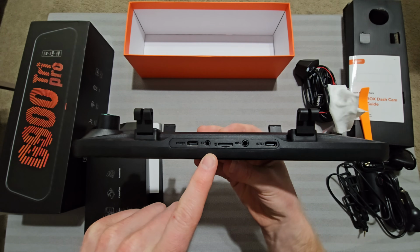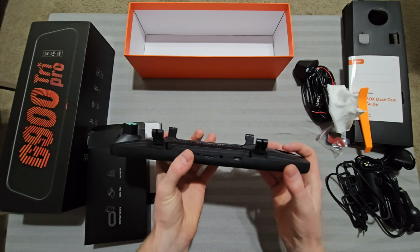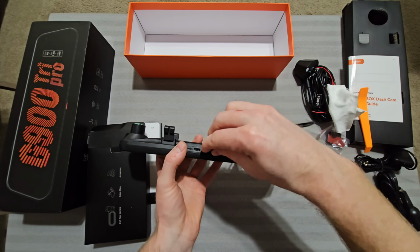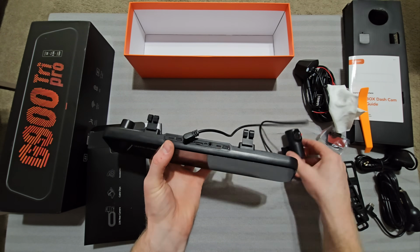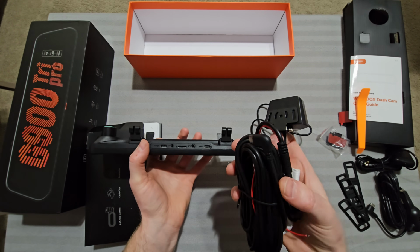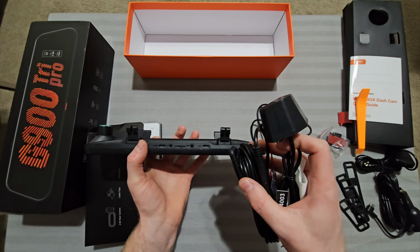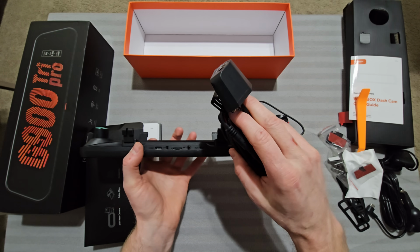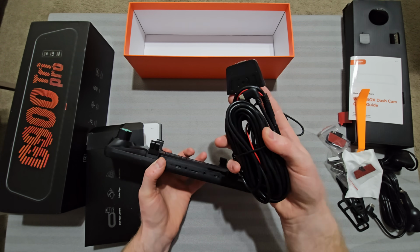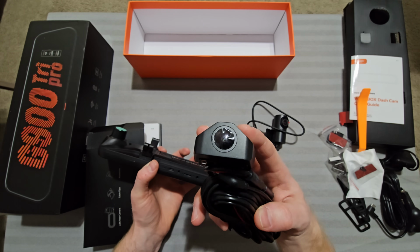See here, we got the power, audio, video, memory stick, GPS, and then the rear camera. Okay, so it looks like this audio video is for the interior camera. And the rear camera is now type C. That's a little different. That's not the same as the G900 or the G900 Pro. That does mean that the wiring going to the back of the vehicle is not gonna be compatible with previous models. So you're gonna have to rerun your wiring. I've got a feeling with this new rear camera, it's gonna be totally worth it.